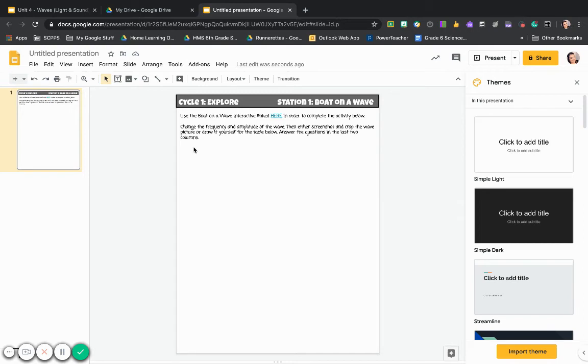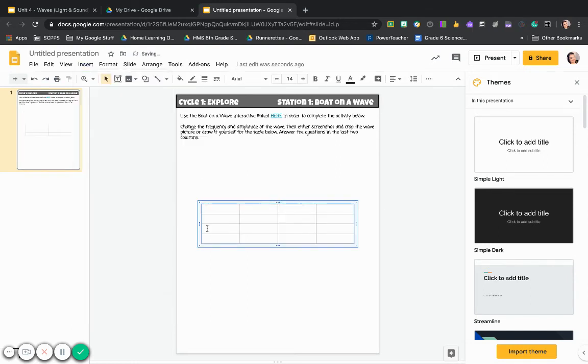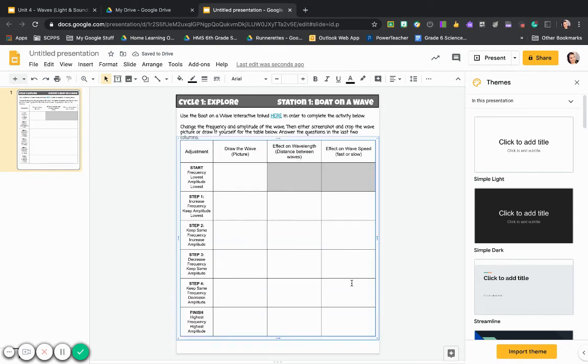The next thing I'm going to add is my table. So you're going to go to Insert Table, and then you can create your table however big or small you want with your information and manipulate that. And here's my table completed with the information I want my students to get from the link. And that is a very quick and easy way to create a digital worksheet with Google Slides for your students.